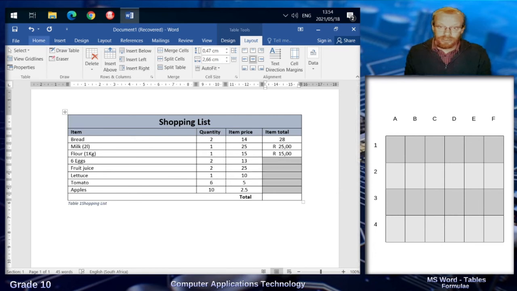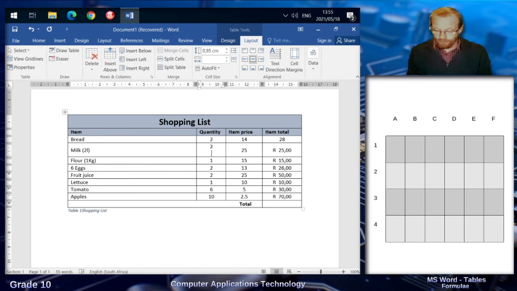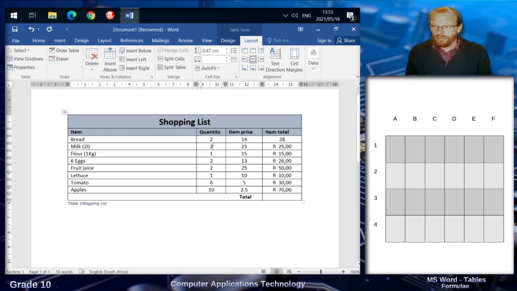Okay. Have a look at the top left-hand side of your screen. We're going to repeat this. Just to the right of the undo option, the undo arrow, you will find repeat formula. If I click on that, it's going to repeat that formula each time I press on it. And it is updating for each row in this table. There is one thing you have to be careful of, though. If I change one, I don't want just one bottle of milk, I want two bottles of milk. You will notice that the total has not updated.